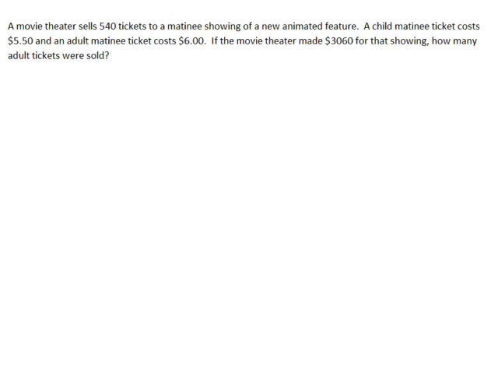So if you remember from the word problem packet, the first thing you do is identify your variables. And you identify your variables based on the questions that you see here. So it asks us how many adult tickets were sold, which means we also don't know how many children tickets were sold. So we're going to make A the number of adult tickets sold and C the number of child tickets sold.